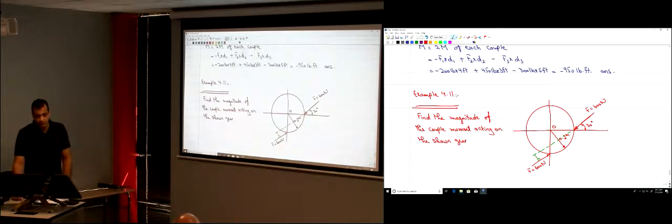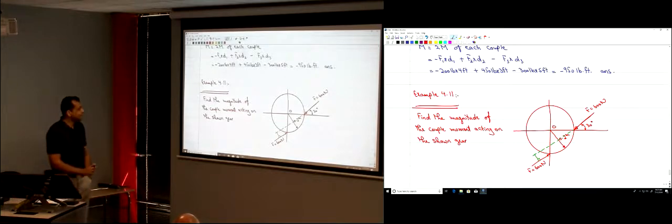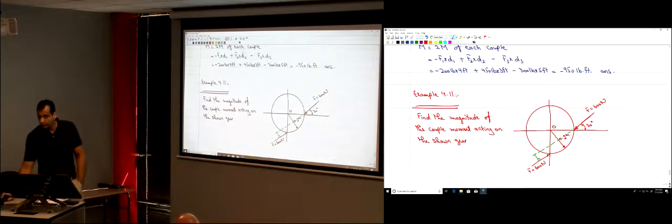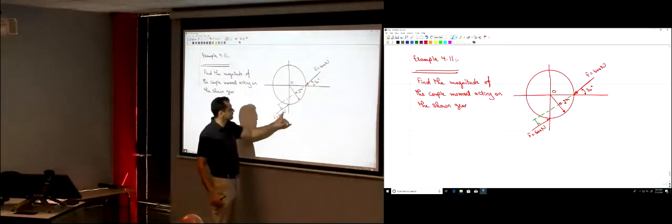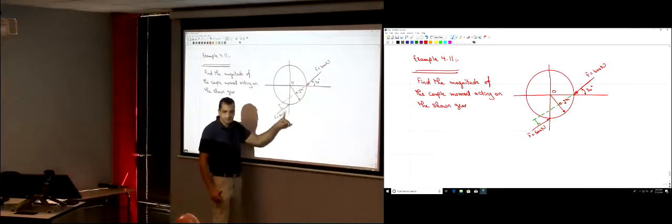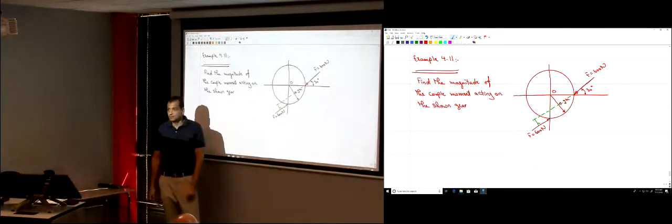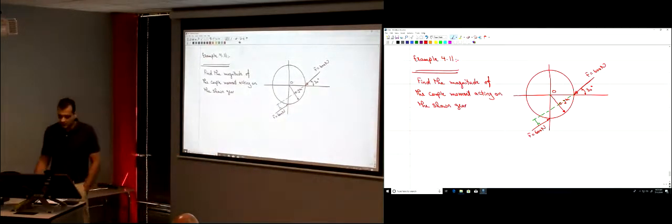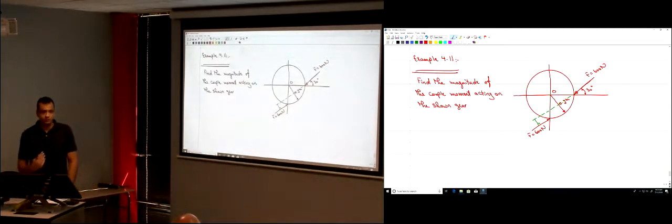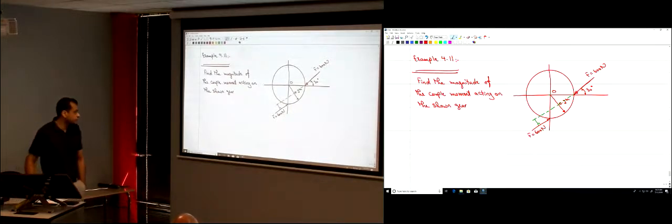So now, how can we find the moment here? To find the moment, you need to find this distance, to multiply this F by this perpendicular distance. But as you see here, it's not straightforward. You're not given that distance right away, so you have to use some trig to find how much this distance is. It might be tough.